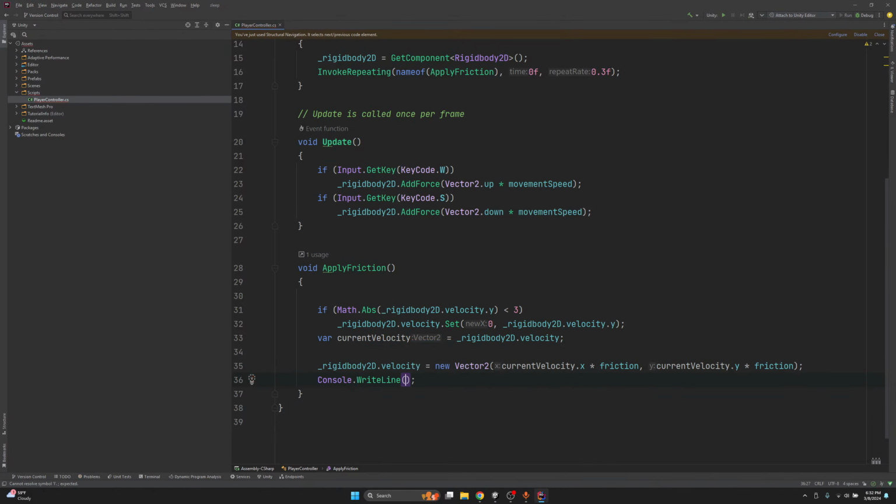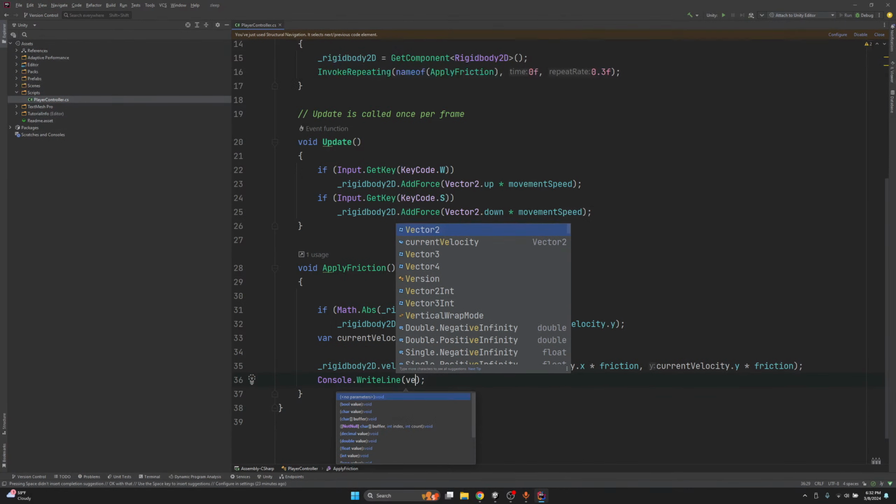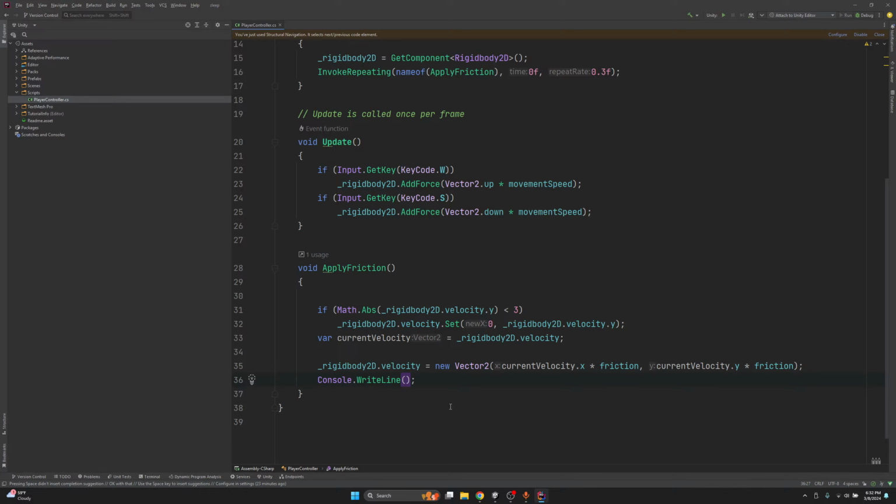WriteLine velocity. So how do you format text here?